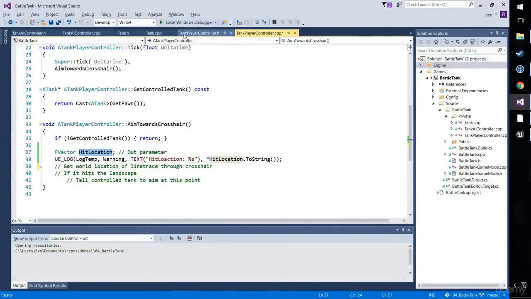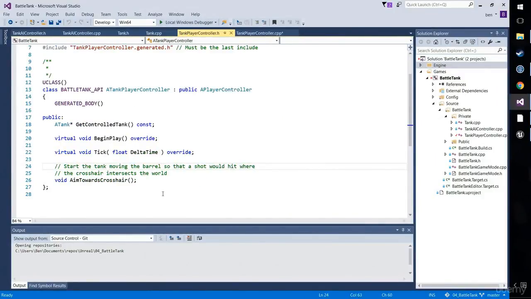Okay, welcome back. So here in the player controller, we've got to think whether we want public or private for a start. Well, I'm going to suggest it's going to be private because no other method outside of this needs it. It's a helper method. So we're going to return an out parameter, and it's going to be called true if hit landscape. All right, now it's bool. I said I wanted to return bool.